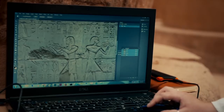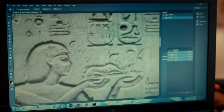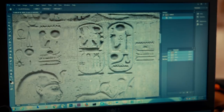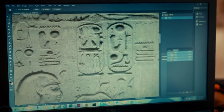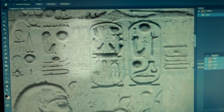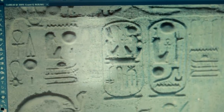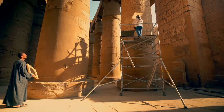"There are times when we'll take a photo, and it's only after two weeks once we process it or play with the lighting that we realize we actually captured something that looks like a re-carved inscription. If you look closely, you can see traces of what used to be the outlines of some of the hieroglyphs that were part of that initial decoration." Erika believes these faint scratches, hidden beneath the main inscription, are the scrubbed-out remains of another pharaoh's mark. Once she identifies the overwritten text, she checks it out in real life.